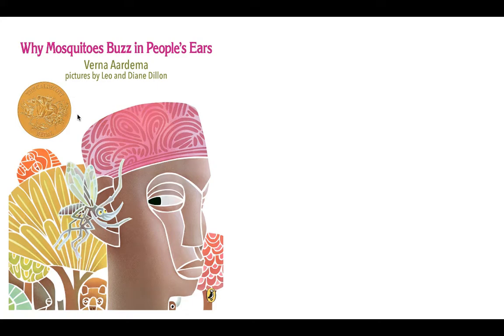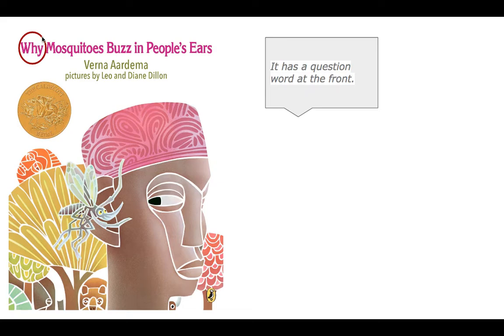So, what do you notice about the title of this text? What word does it start with? Ooh, a Y, right? It starts with a Y. How do you know if this sentence is a question? It has a question word at the front. Right. A why is a question word, just like our wonder chart. Remember, our wonder wheel has why, who, what, when, where. All of those are question words, and they help us come up with questions. What else tells you if this sentence is a question? It has a question mark. Good, you remembered, friends. It has a question mark, right?